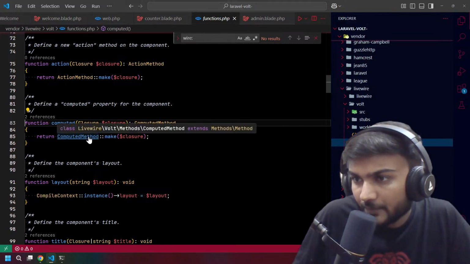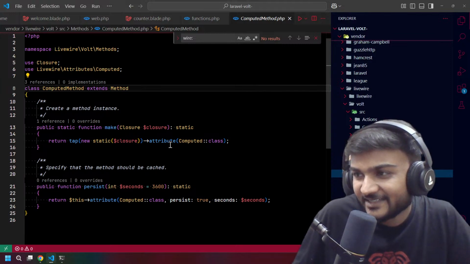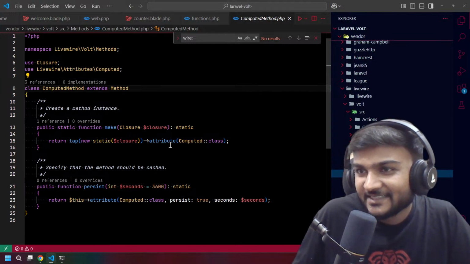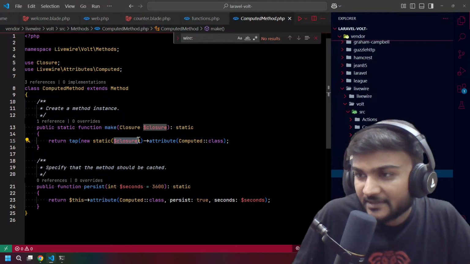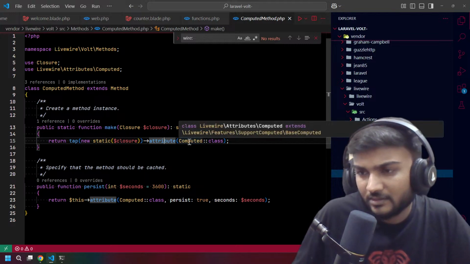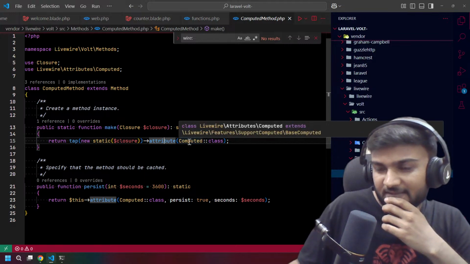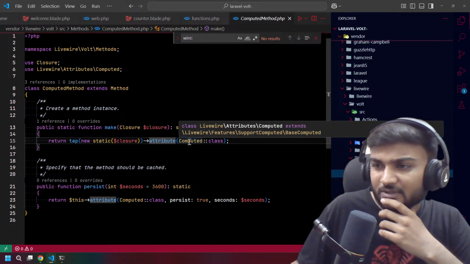Okay, they have created a computed method and then make... okay, they are having some closure which is tapping and adding. Okay, attribute computed. Ah, they are just applying the computed attribute.